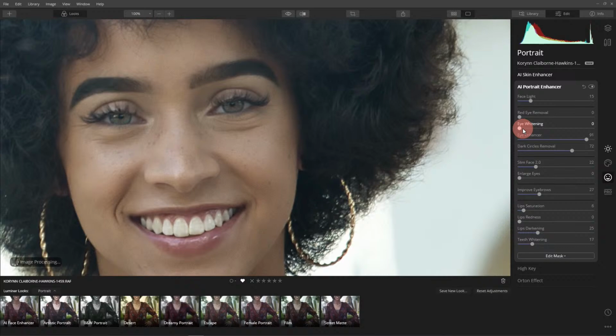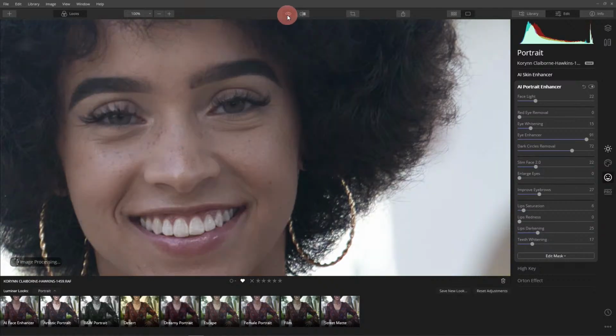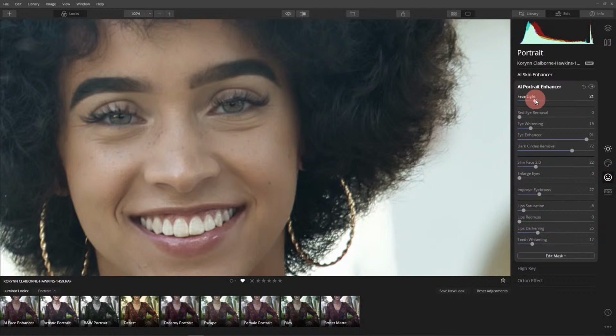Yep. So I don't need too much of the whites. I'll put it right about here. And I have to be careful not to relight her face too much, because then we're going to lose her complexion. So here's before. Here's after. And already it looks too washed out, so let's bring it back a bit here.